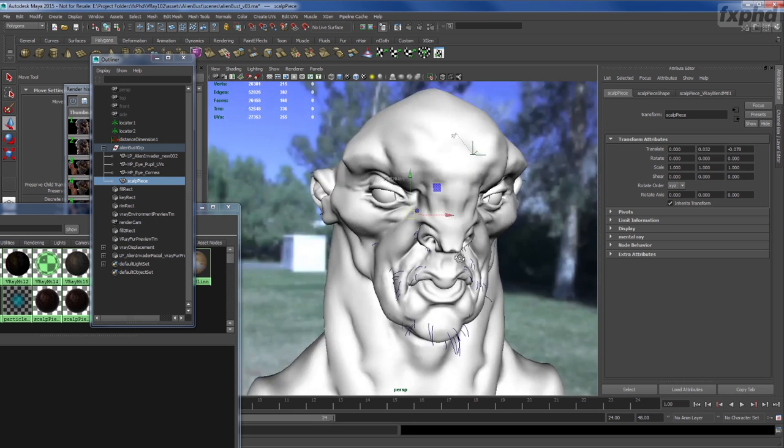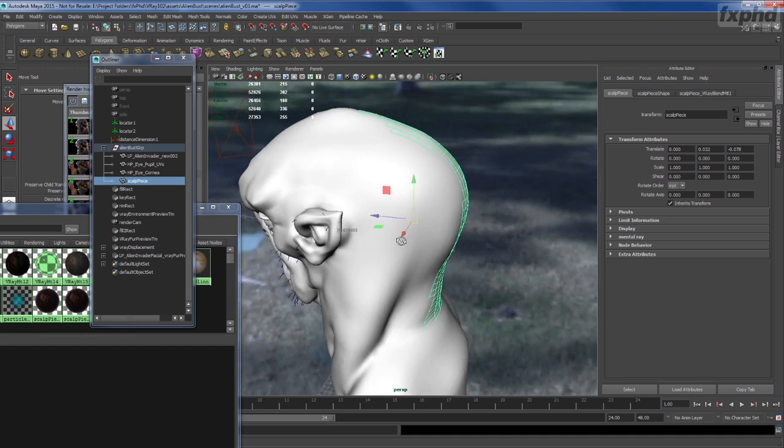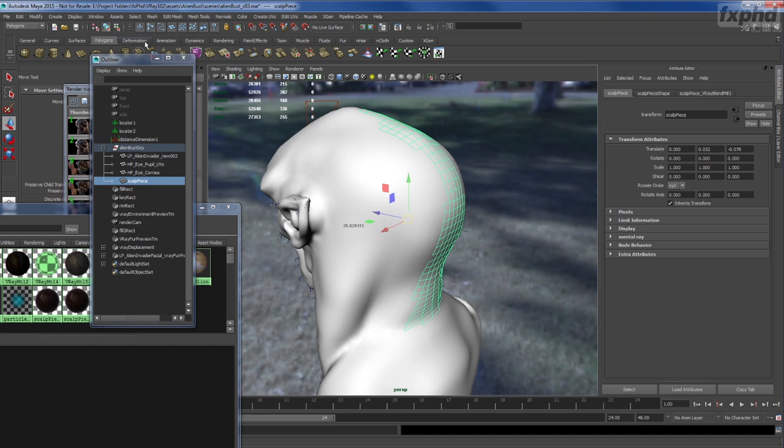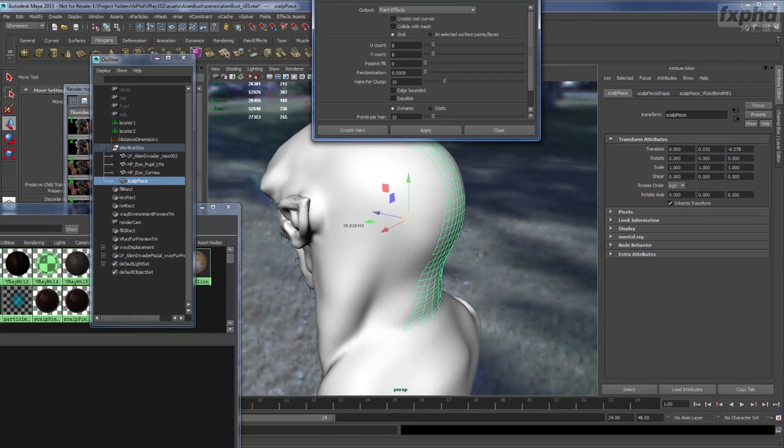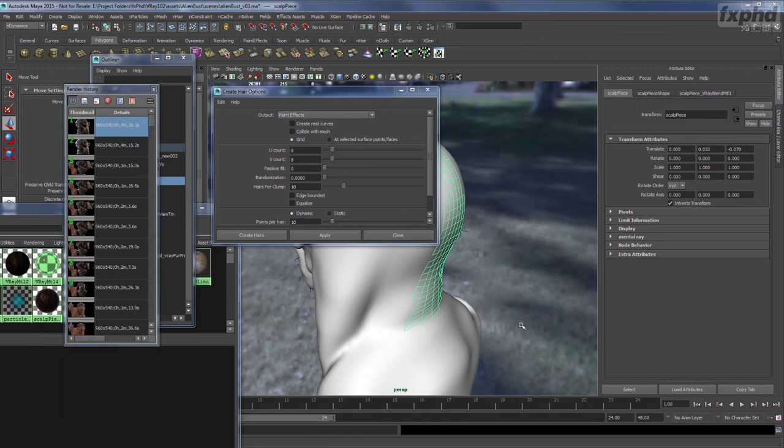So we'll be using the scalp piece to create our end hair, and we'll be using V-Ray obviously to shade and render that hair. So to begin with, go ahead and select the scalp piece, and we're going to go into End Dynamics under End Hair, and we're going to create some hair with the following options. We'll go 50 and 50 on the UV count.